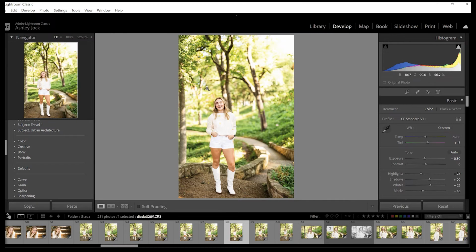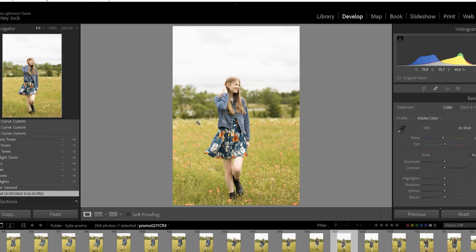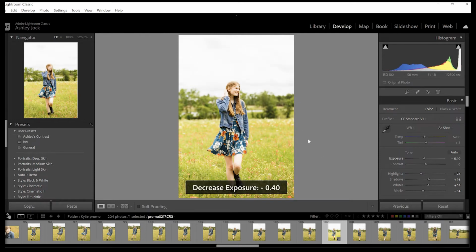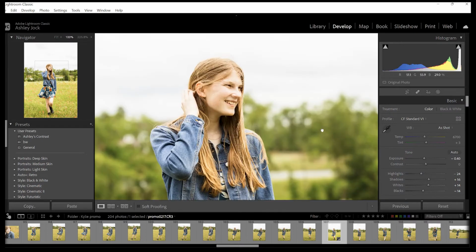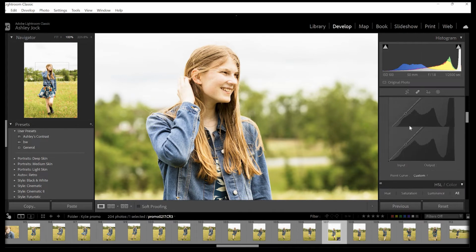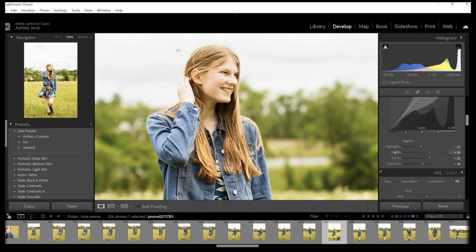Okay, let me find one more that's a little bit more difficult to edit, and that'll be the last one. All right, so I'm going to edit one more shot. So first I'm going to put my contrast on there. Again, it was properly exposed, so it's going to look very overexposed now. I'm going to, what is this called? The exposure down a little bit. The coloring is obviously way off, but the exposure looks better. I do think the lights are a little too bright, so I'm going to pull this back down here.